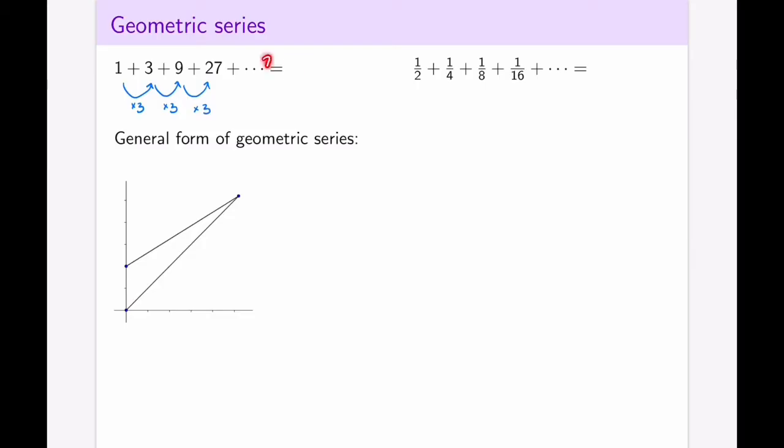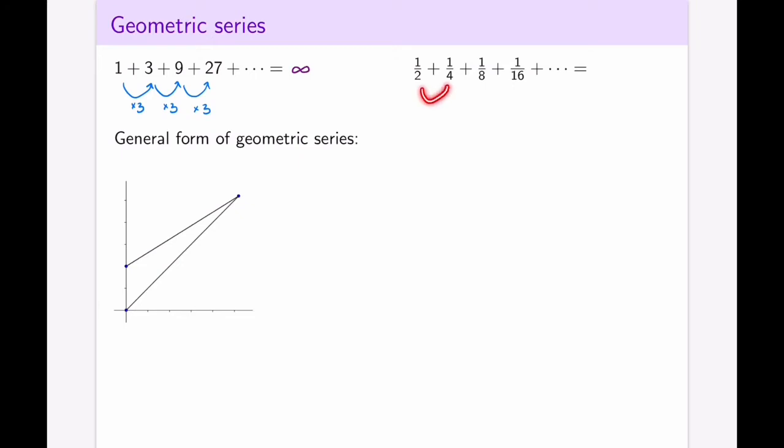Whether or not the sum ends is going to be the two cases that we will consider. Now, in this case, it's actually fairly easy to see that the sum will not come up to any particular number because we're adding numbers that get bigger and bigger and bigger. If we add infinitely many numbers that continue to increase, then we will never be able to get to a finite result. So the answer here is infinity. On the other hand, if we're dealing with fractions, we can't make the same argument about the final summation.